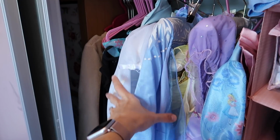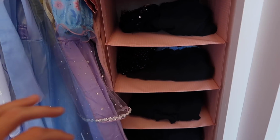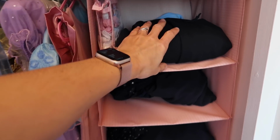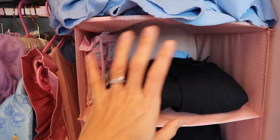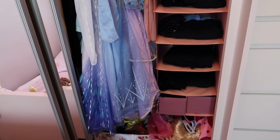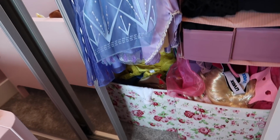And then down here we've got her dressing up clothes, and this is a unit, a cheapy thing I bought from Ikea, which is fab because it's got the 5 slots plus the 2 at the bottom. And in each slot, for when school resumes, there is everything she needs to wear for one day. So that's everything she needs to pull out and wear, pull that out from the slot, put everything on. And that's an easy way to put away her uniform so that she can easily get ready in the mornings knowing she's got all the right things. And then down there, that's just more dressing up bits.